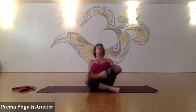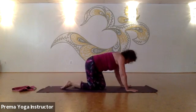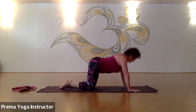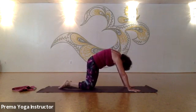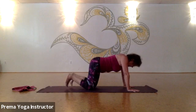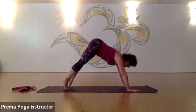Lovely. Unhook those legs, come to your hands and knees for just a moment. Take a couple of cat-cow stretches just because we can. So inhale, look up. And then exhale, tuck the chin and tuck the tailbone. Give your back body a nice stretch. Inhale, look up. This time flex the toes or curl them under and then pick your hips straight up over your hands. Stay high.